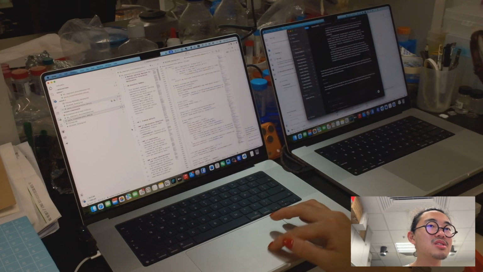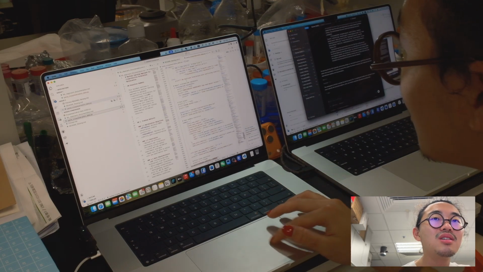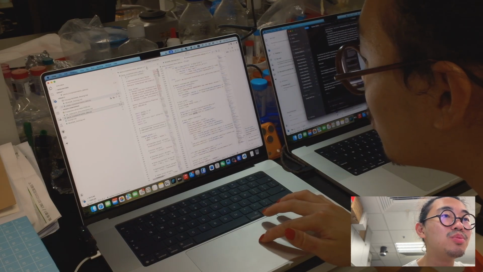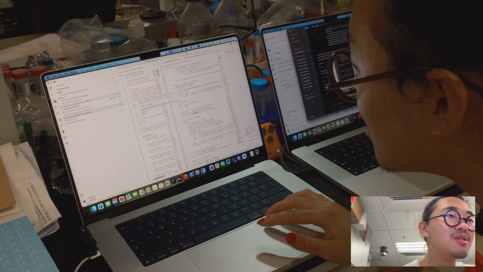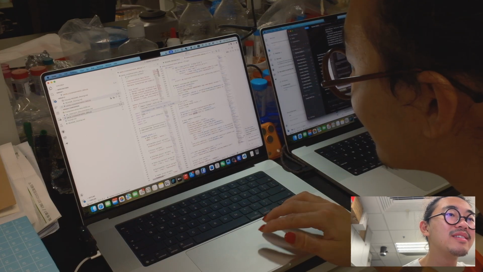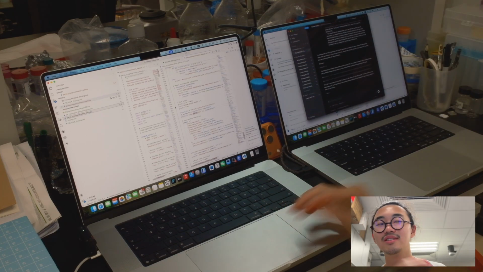Where are the two problems? Oh, there's no pandas. There's no numpy. These are not problems. Okay.